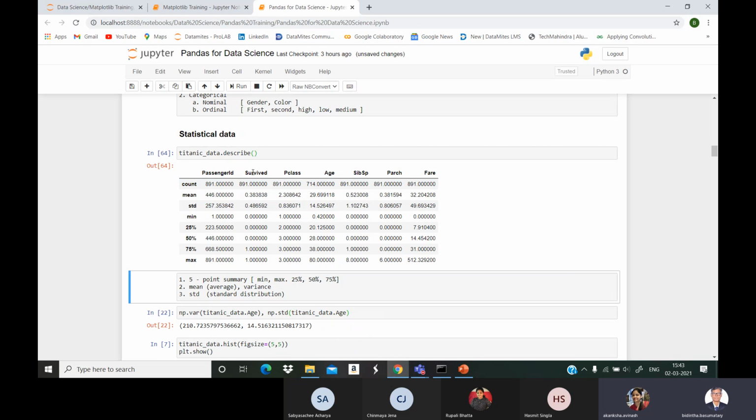All others are gone. Your name is gone, embarked is gone, all categorical data is gone. You will see only numerical data.